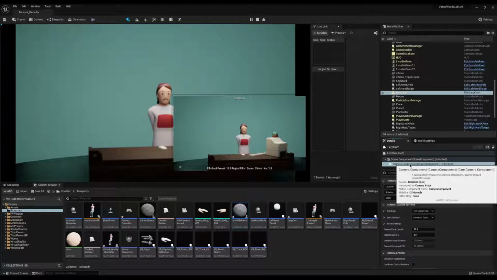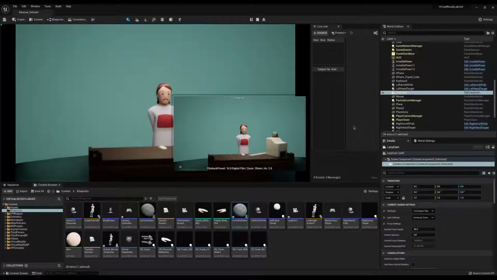Okay, Cine camera. Geared towards cinematic. Okay, yes. Because you don't want just any plain old camera. You have to make sure you're not using the camera component. That thing has its uses, but man, not for this. I will never be using one of those for this.